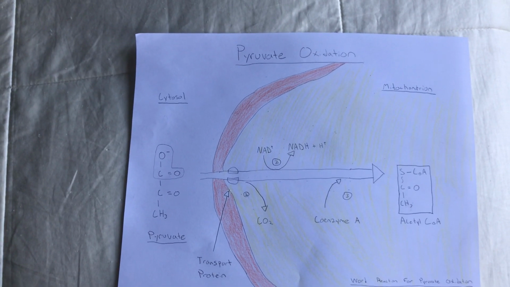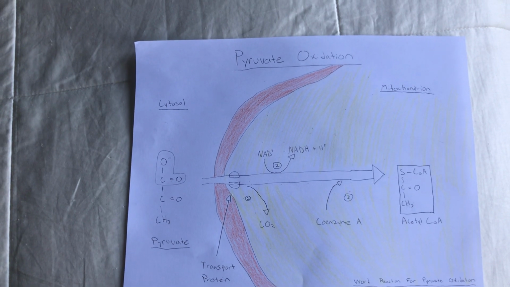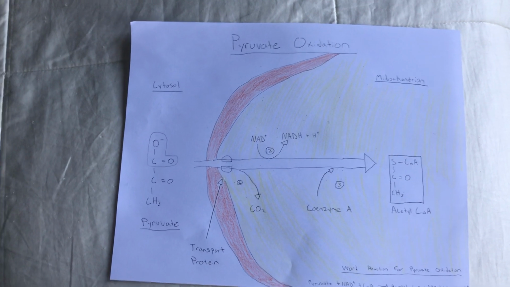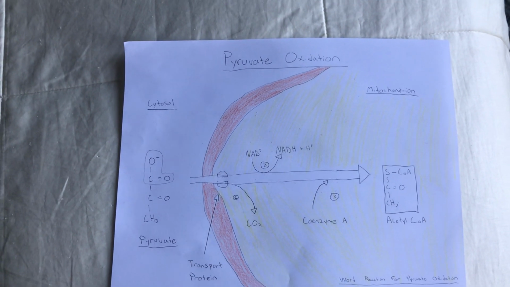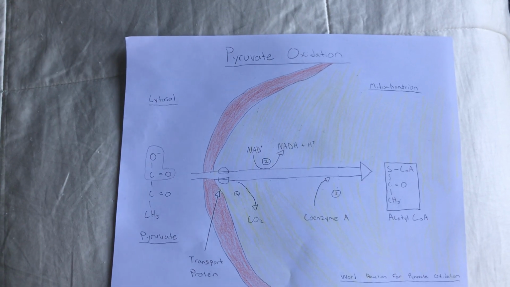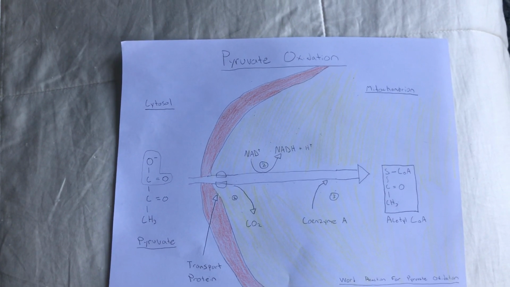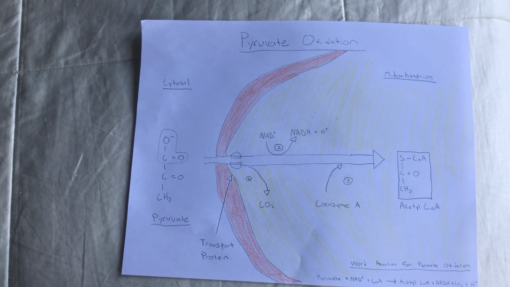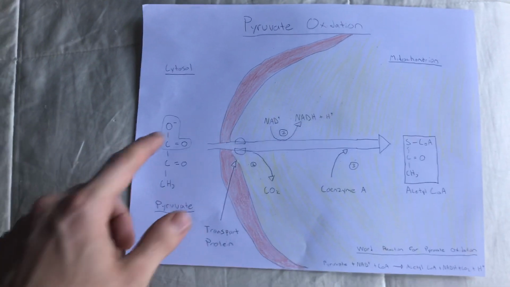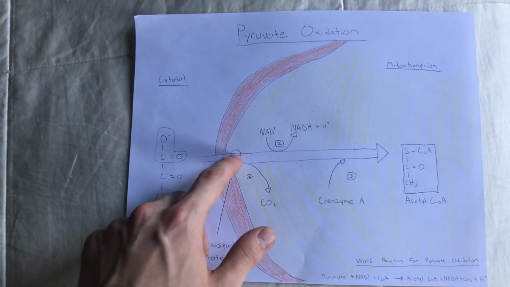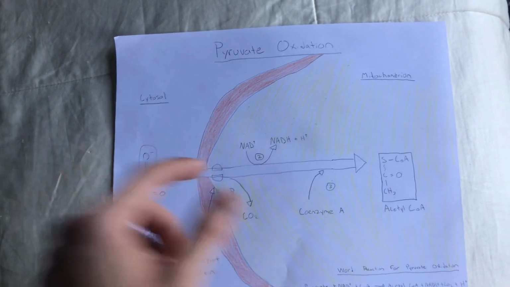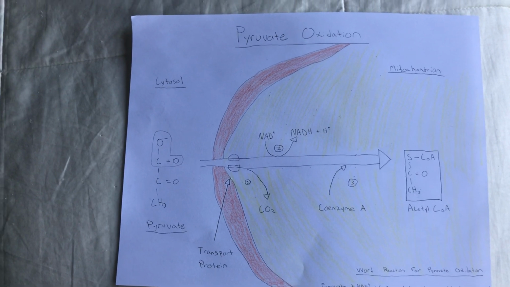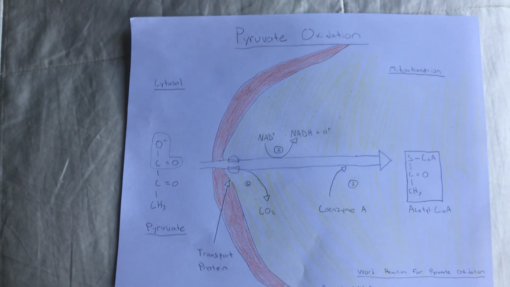If oxygen is present, then the pyruvate molecule will go into pyruvate oxidation, and pyruvate oxidation has three key steps. So the first step, before anything can happen, is the movement of pyruvate from the cytosol into the mitochondria via a transport protein. Because pyruvate is a rather large molecule and cannot naturally diffuse through the membrane of the mitochondria, the pyruvate molecule will have to attach to this transport protein in the cytosol, and then it will be brought into the mitochondria. Once that happens, this is where pyruvate oxidation really begins.